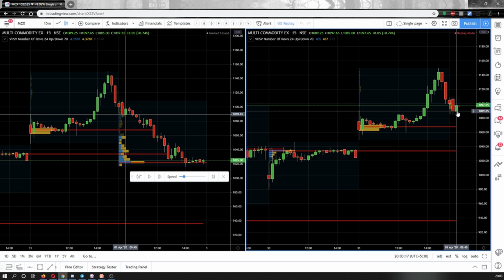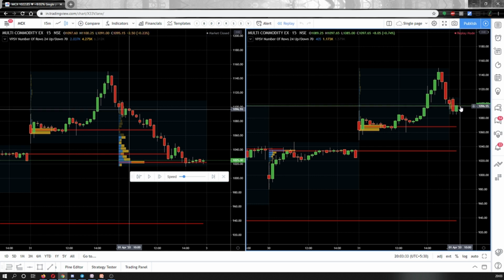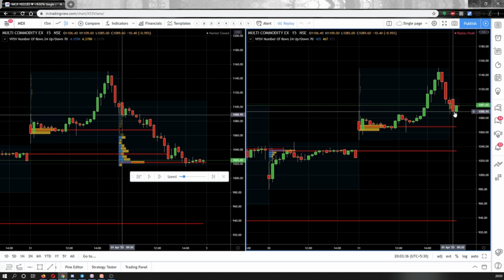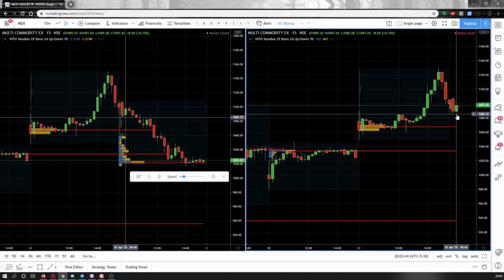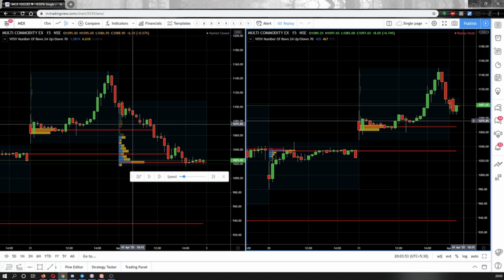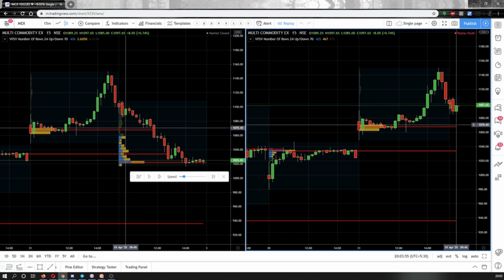Now if I take the entry in the 9:45 candle, till what can I expect the stock to fall? I'm shorting this because the 9:30 candle closed below today's POC line. That gives me the confirmation that MCX can fall further. So if I am convinced and taking a short position in the 9:45 candle, what should be my target? Till what point can I expect MCX to fall?